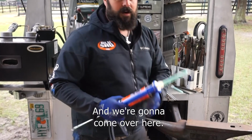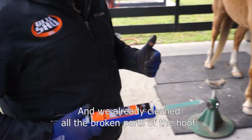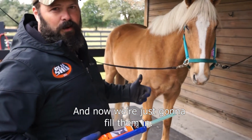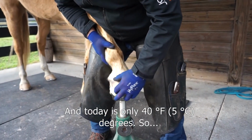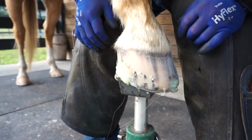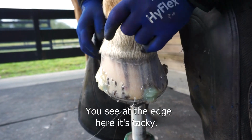And we're going to come over here, and we already cleaned all the broken parts of the hoof, and now we're just going to fill them in. Okay, it's been about a minute, and today it's only 40 degrees, so you see still a little tacky on the second run. We're going to let it sit a little longer. You see at the edge here is tacky.